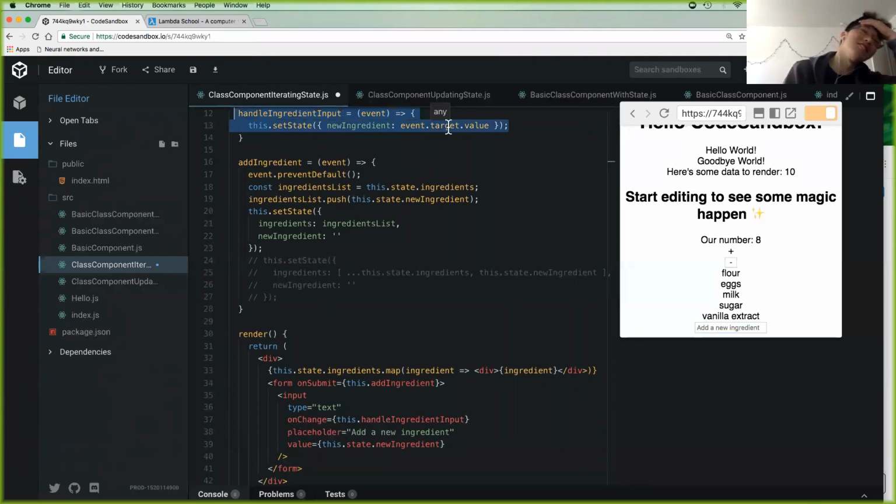Wait. Okay, actually, how does the ordering of this work? So you type something in, and I think it makes more sense if this is where the change happens first.